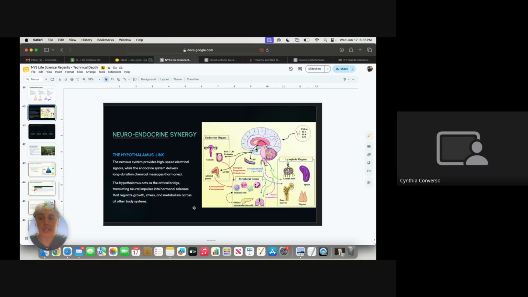And this will regulate all sorts of these more long-term physiologies like growth, for example. So you have human growth hormone that you need circulating in your blood in order to grow during, for example, puberty. When you have a growth spurt, you create a lot of human growth hormone that circulates in your blood and reaches all of the cells that need it. And then your bones will literally grow, right? Your muscles will grow and your bones will grow and your digestive system will grow. So all of the cells in your body will start to divide and grow and make you bigger and bigger.